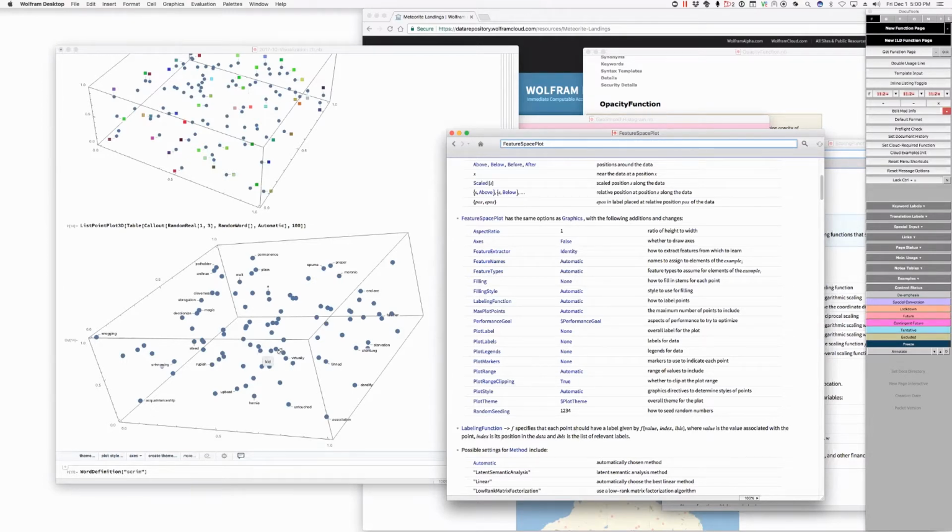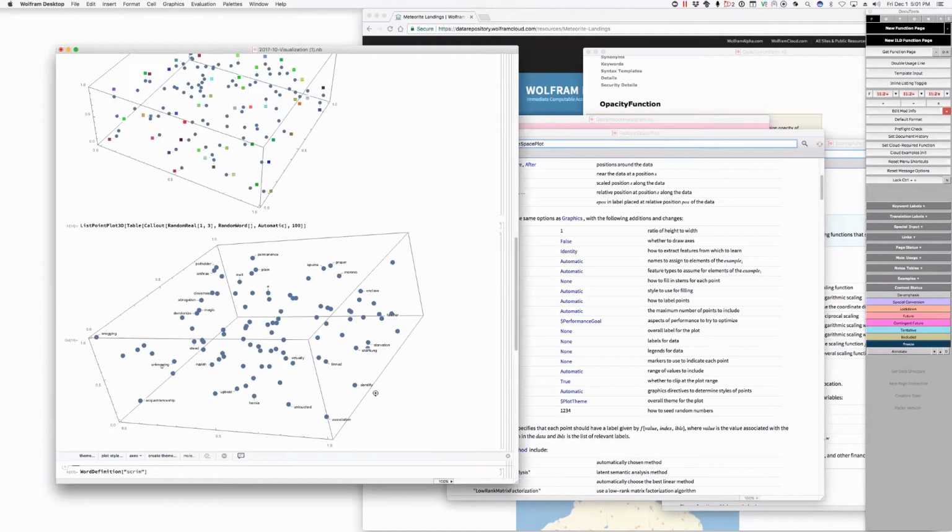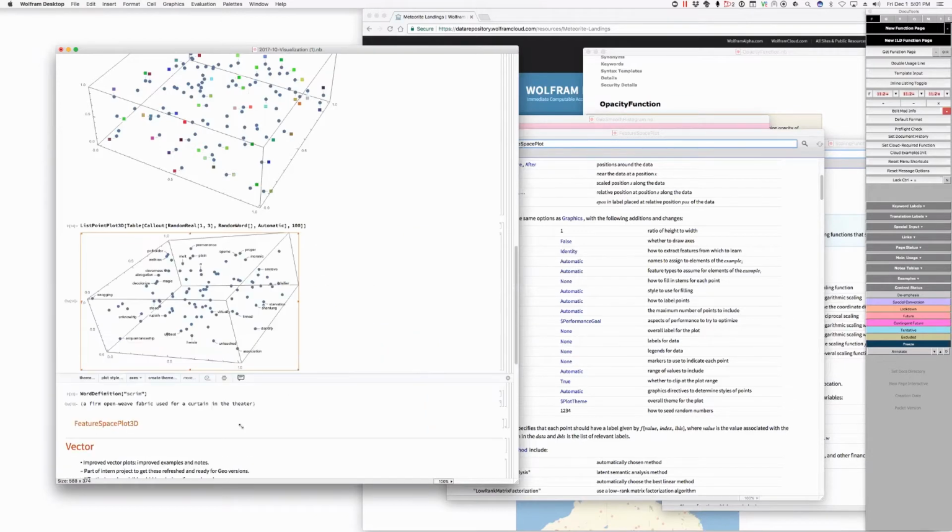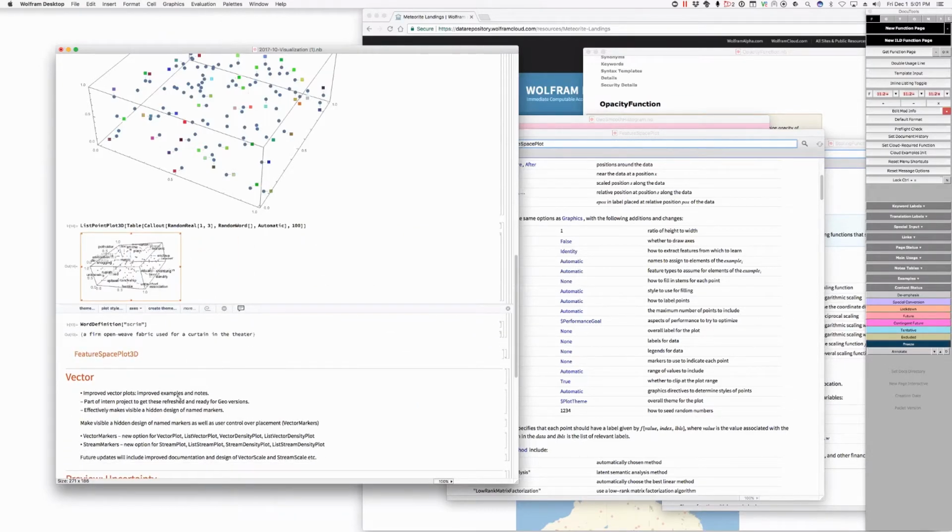Because, based on what it thinks the image size is likely to be and how big the labels are, it's computing little bounding boxes around all the labels and looking to see, if I put it here, is it going to collide with a point? If I put it there, is it going to collide with a point or another label? Okay. Well, one of the issues is what it thinks the image size is going to be. Right. So we could tell it, so it is again kind of a density type thing. In other words, at that image size, a lot of things are going to overlap.